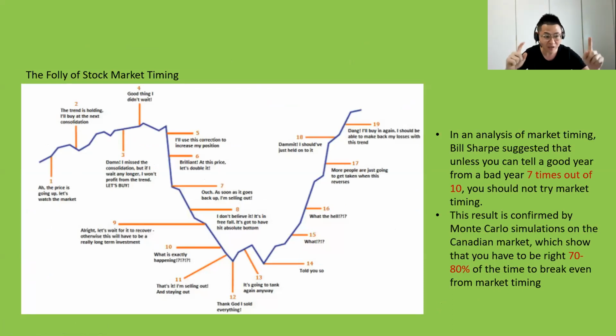And if you look at the folly of stock market timing: if you tell me, hey Jason, the market is going to come down, the economy is lousy, you better sell now, that means you are timing the market. And if you look at two analyses, one by Bill Sharpe and the other one by Monte Carlo, they say that in order for you to be able to time the market and emerge more successfully and make money, you need to be correct 7 to 8 times out of 10. I do not think that I'm smart enough to guess the market so many times, whether it is going to go up or go down. Therefore, I don't want to be the fool who times the market, and as a result, I'm not selling anything.